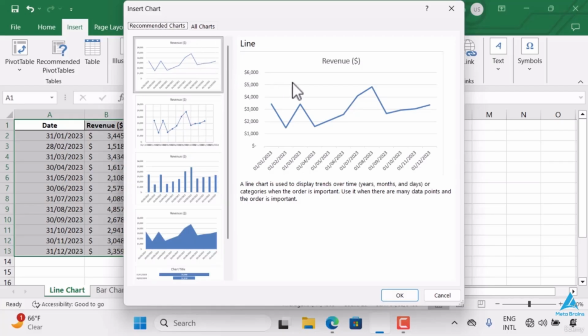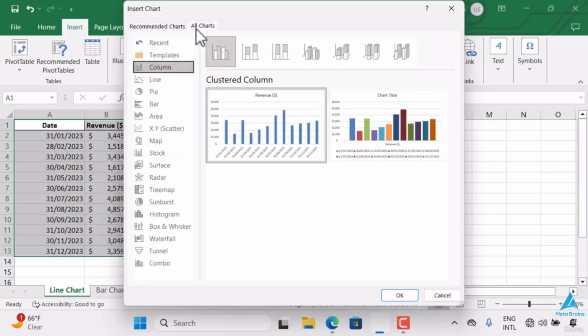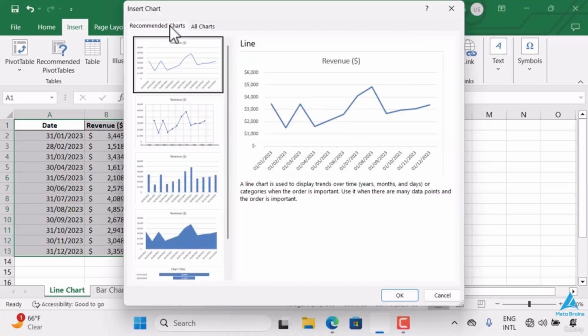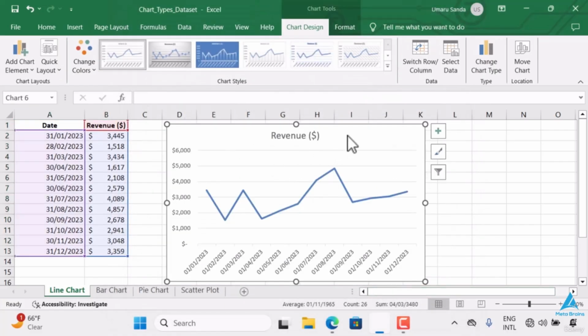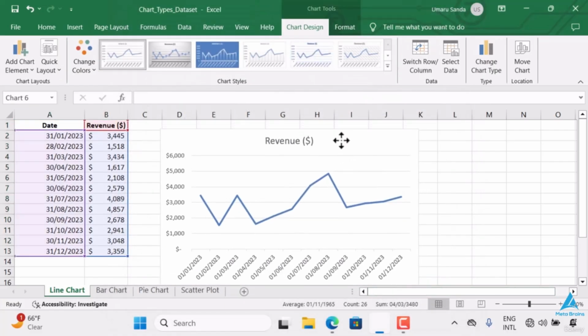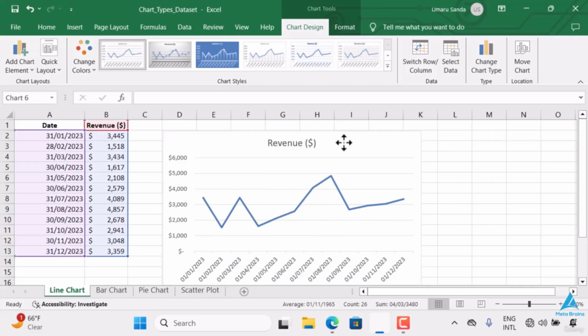Adding data labels can show the exact values for each point on the graph, and you can choose their position: above, below, left, or right. Avoid overcomplicating the chart by adding too many elements like error bars or data tables. Remember, the goal is to make the data easy to understand. You can also add a trend line to represent the overall trend, choosing types like linear, exponential, or forecasting.